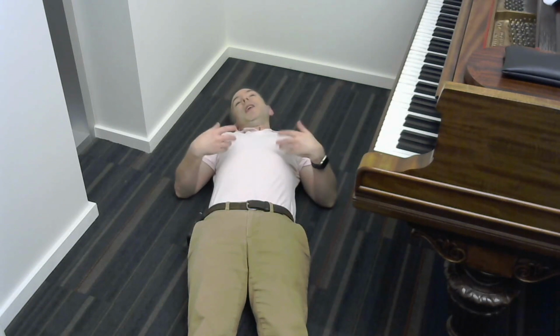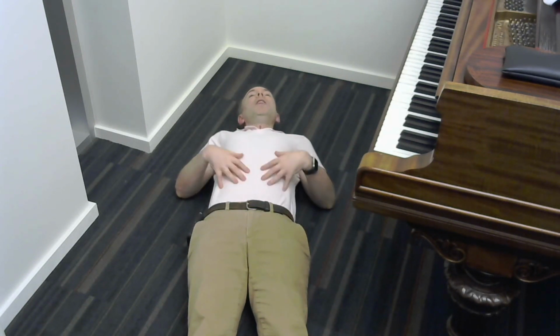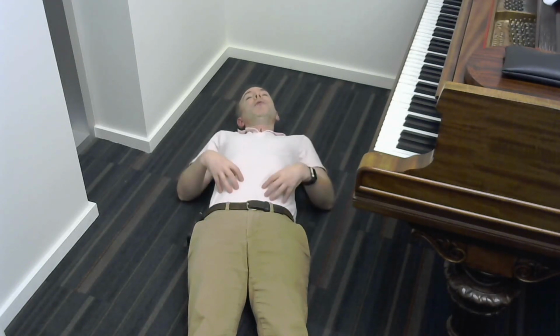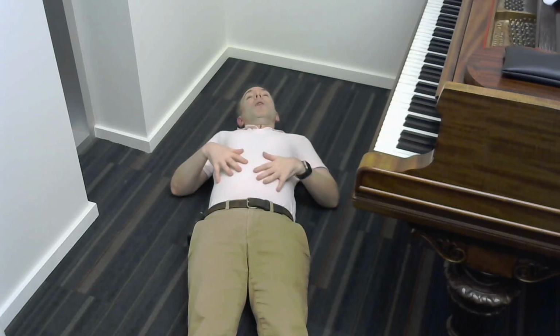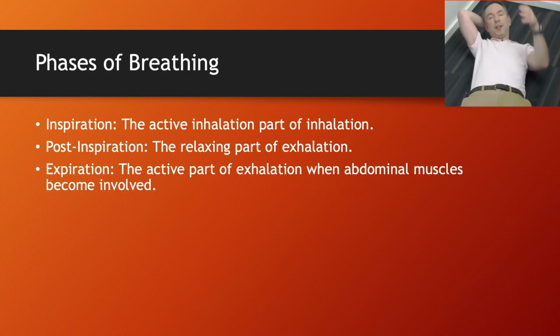We have the relaxing exhalation part of the breath, the post-inspiration. And then we have the part of the breath beyond that, where we actually use our abdominal muscles to get the last 10 or 15% out of the air. So take a nice deep breath in, really deep, really full. Relax. Exhale more. That little bit is the active expiration, the active exhalation part of the breath.